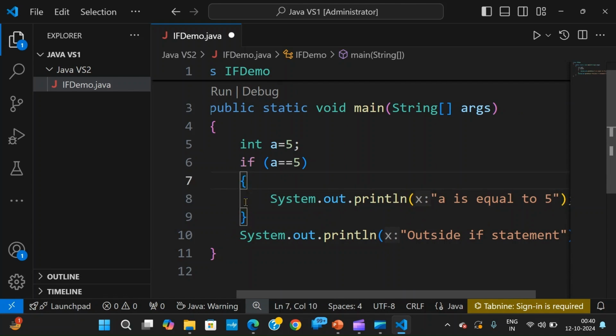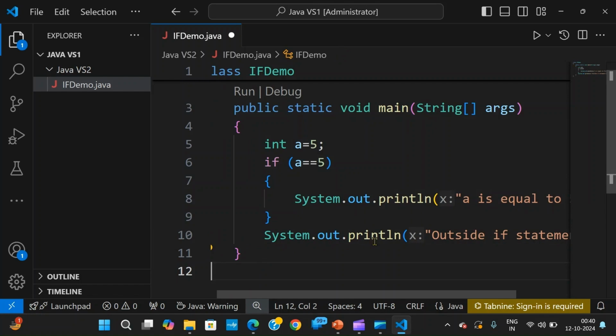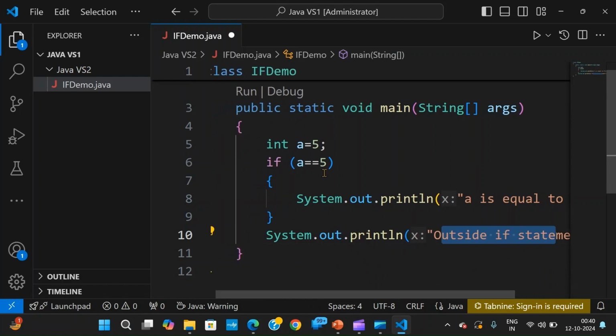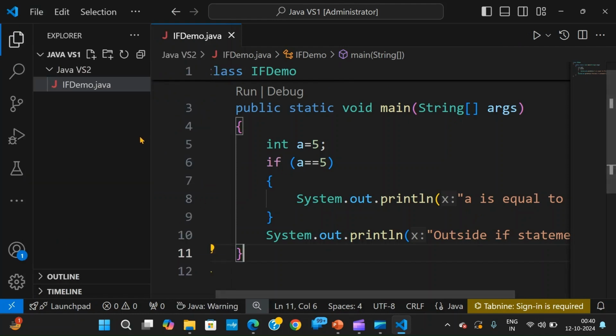And I opened the if statement and closed it. Then after the if statement, I'm writing a normal statement, a string println outside the if statement. So this line gets executed compulsorily. If the condition is true, this gets executed, and whether the condition is true or false, this will be getting executed. So for this program, my expected answer is both. You just save the program. At any point, any modification you do to your application, you need to compulsorily save and run.